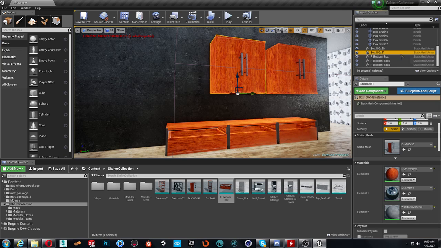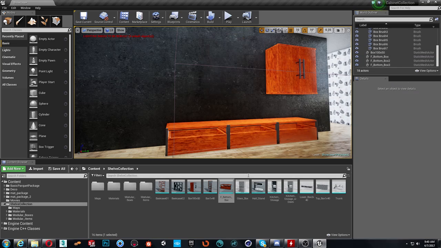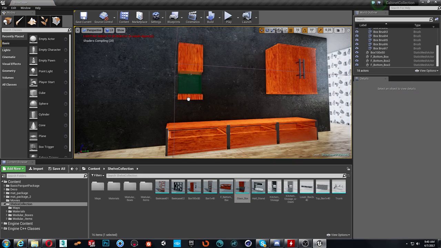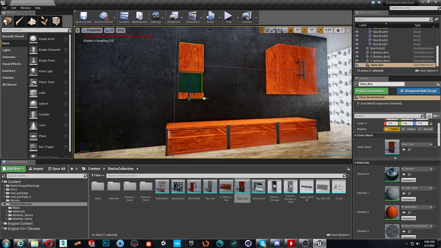Let's erase this box. For example, I want to bring this box here, put it like this. It has a light there.